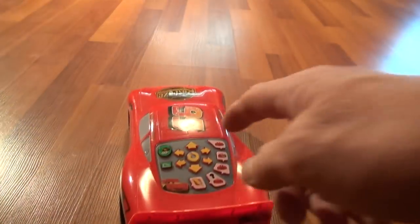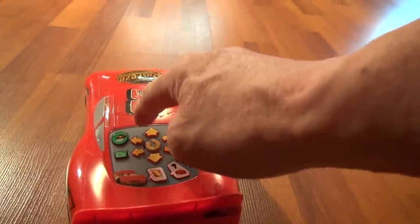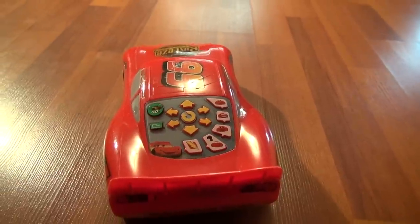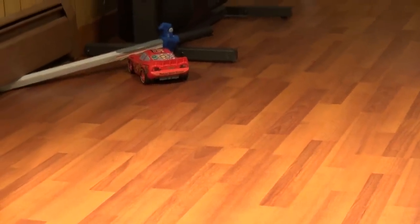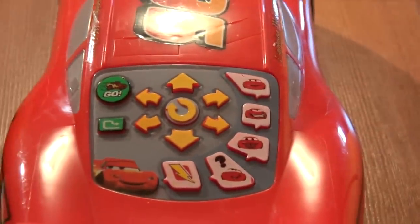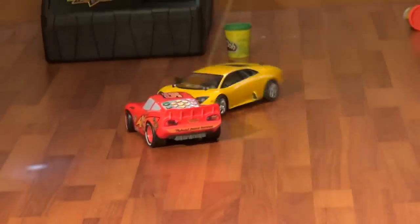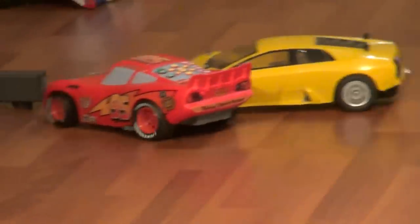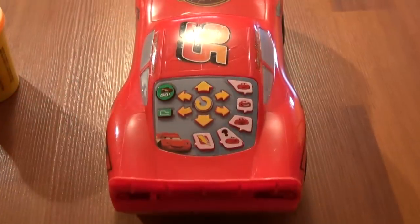Okay, we're just gonna send Lightning into a programming here. Forward, right. Okay, see if it follows that. Program. Let's try that again. Ow! Ow, man. Let's try that again. Forward, right. So, let's try it again. Watch this. Not again. Yeah, thanks a lot. Oh wow, this is cool. Okay, I gotta figure it out this time.